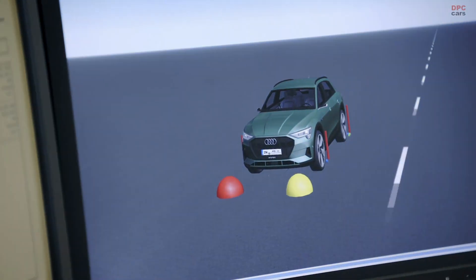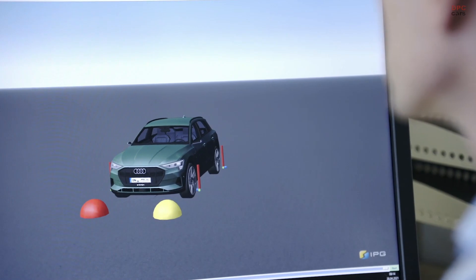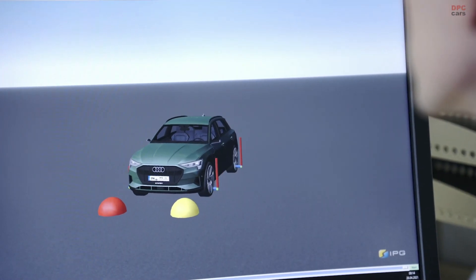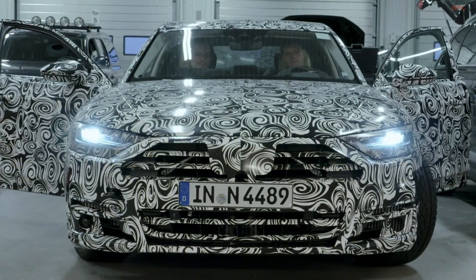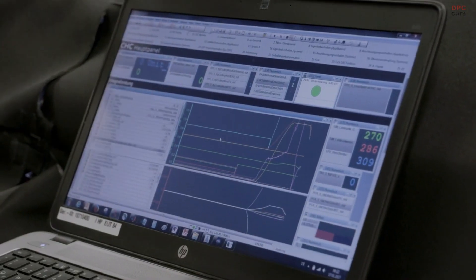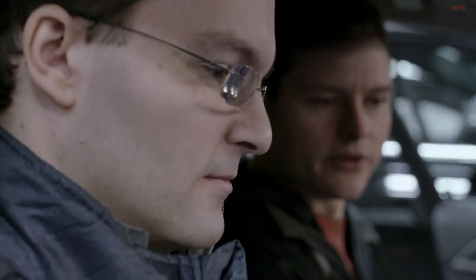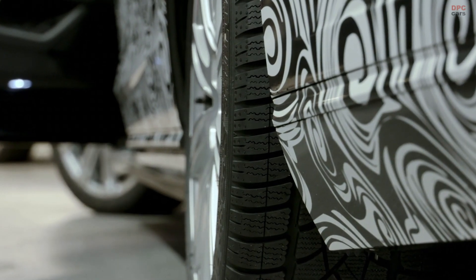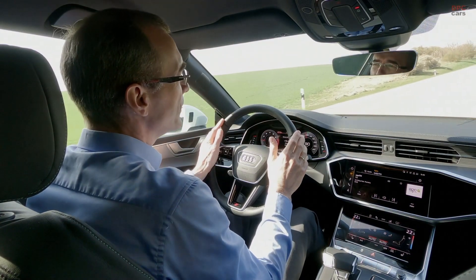To start with, we look at the basic behavior — how the vehicle is responding, how the rear axle is responding. Only then do I take the car to the initial prototype stage, because there are a huge number of influencing parameters that just cannot be mapped by numbers in simulations. There are various body shapes, load states, and so on. All of that needs to be considered, and you need to find a good middle ground to ensure that you get the classic Audi steering feel in every situation.